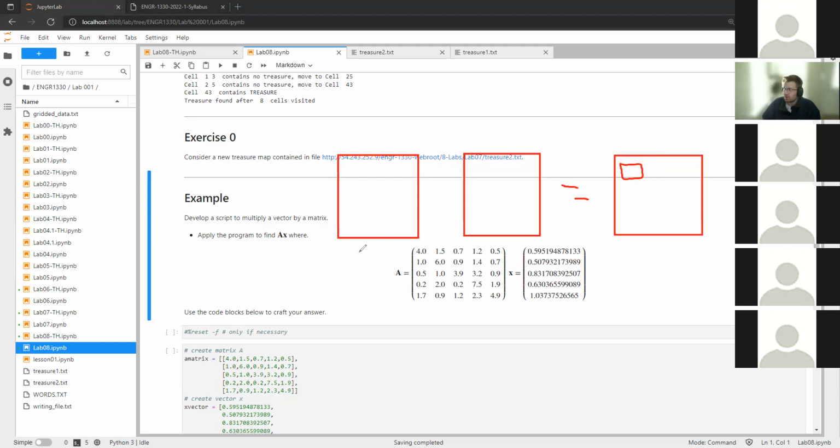This whole procedure is an element-wise operation, meaning that the result is defined bit by bit. So this bit right here comes from something from this part and something from this part. And this part right here, same thing, something different from this part and something different from this part.